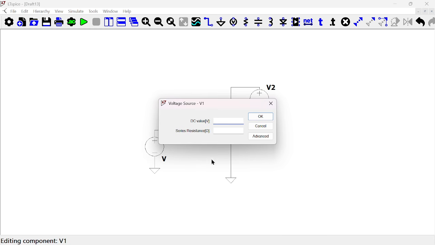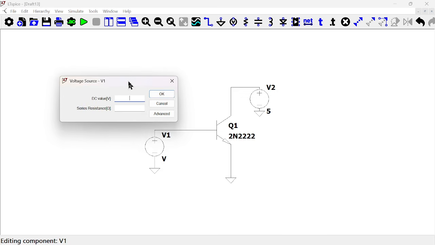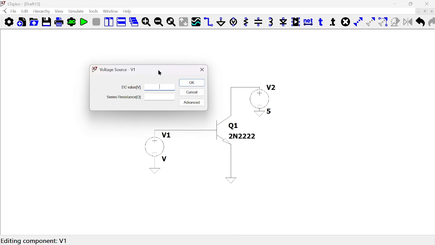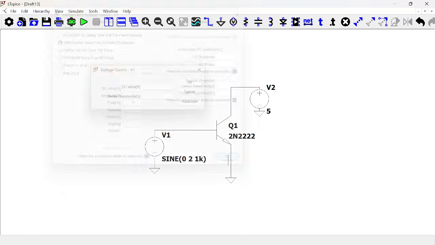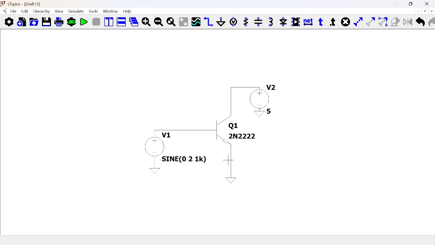Hi, in this video we are doing the LTspice simulation of the emitter follower as an output stage. So first we connect the V1 voltage source as our output. Assuming our output has been amplified to have a peak-to-peak of 2 volts, and the frequency we don't expect to have changed. Okay, so we are not using any bias here.